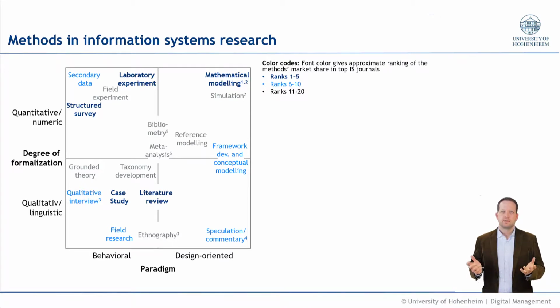analysis. Next is reference modeling. Reference modeling has a special role among the conceptual models. It's closely related to the framework development and conceptual models. But the goal of a reference model is to represent a planned or an optimized reality, that is a reference model. So it's a special type of model compared to the more general conceptual modeling.